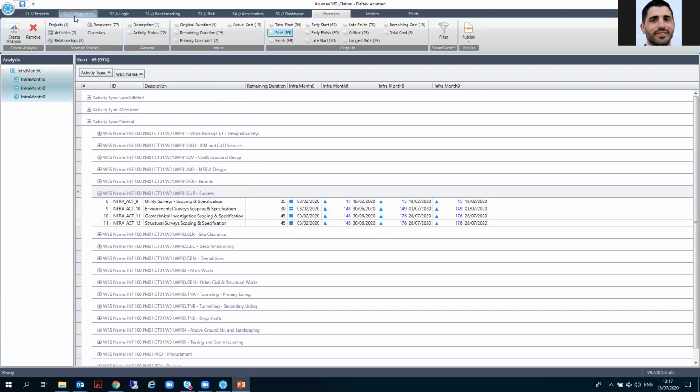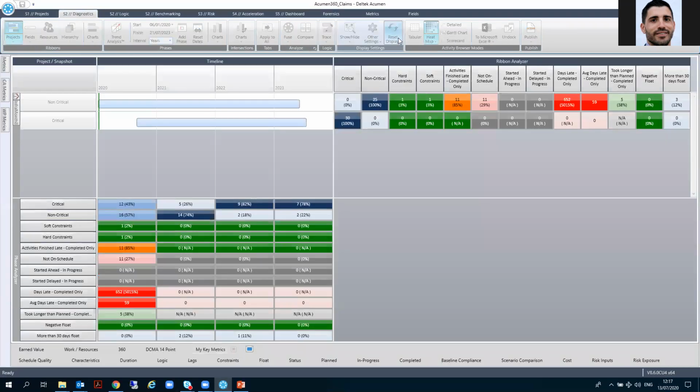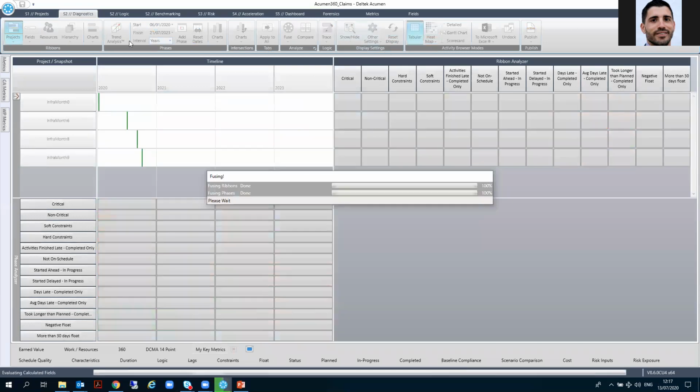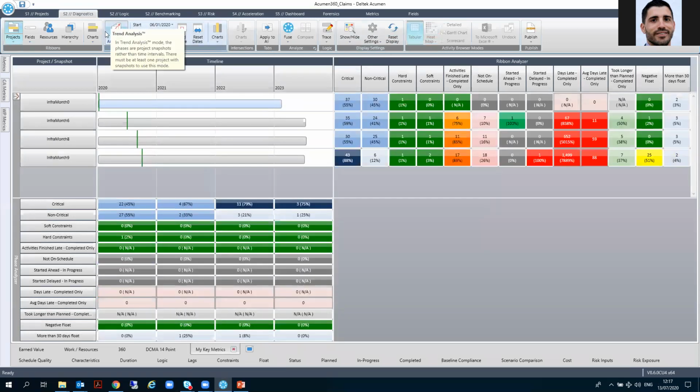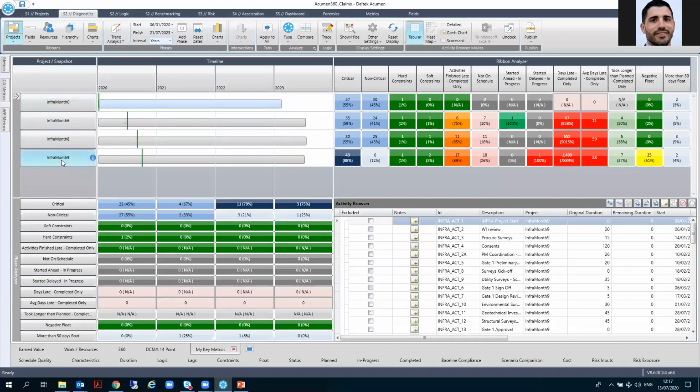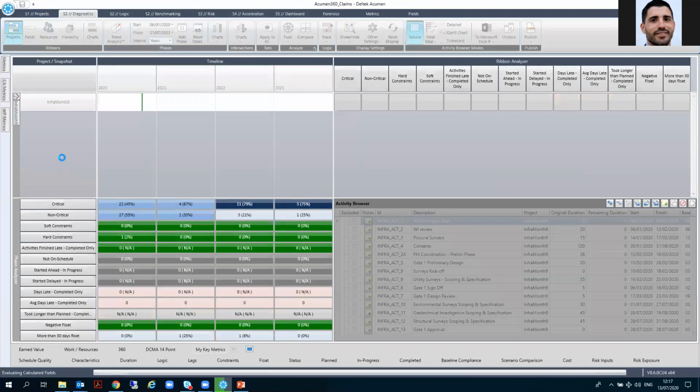Something that I didn't show you earlier is, if I reset that, not only can you do trend analysis on a high level and by focusing on all the updates of your schedule, but if you want to focus on a specific update, let's say in month 9, you double click. Now the whole fuse analysis is around month 9.